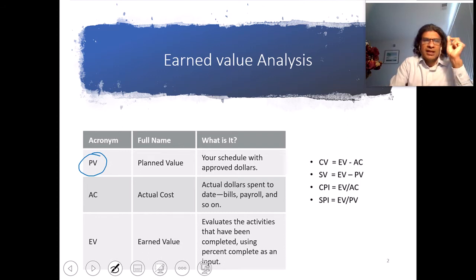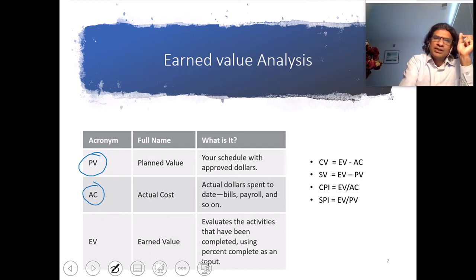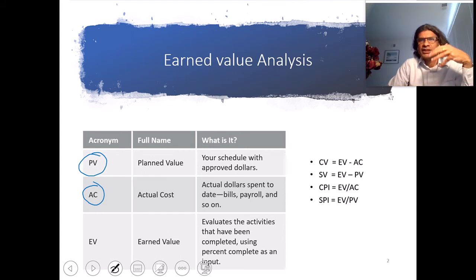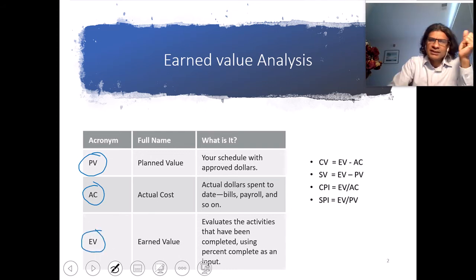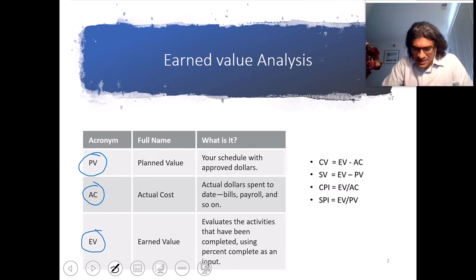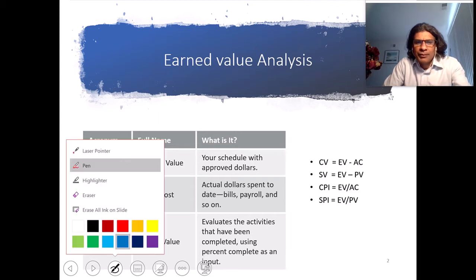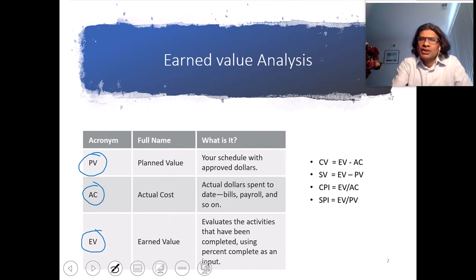Actual cost is another term like that. Somebody is doing some work, but what is actually being paid. Earned value means what is being earned. So it's easy to define these terms in this way, but I think an example will probably help you understand the differences. My famous example is about tree planting.